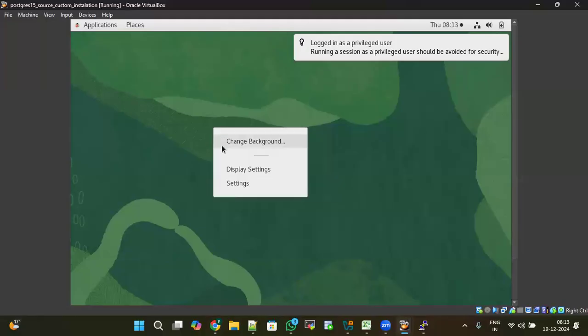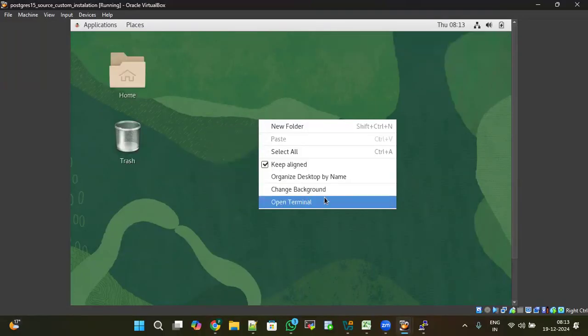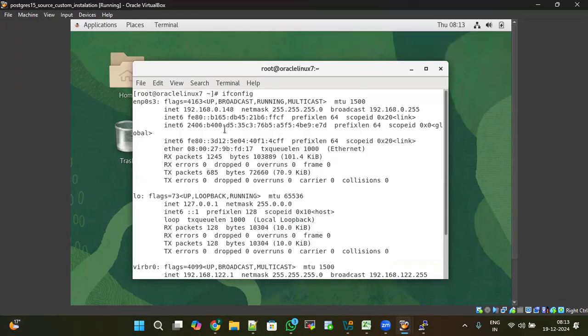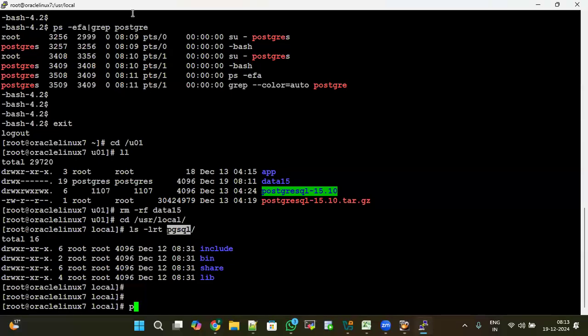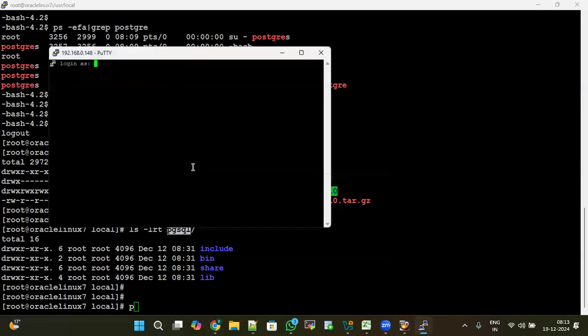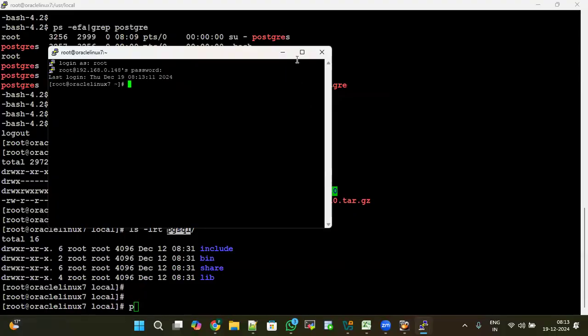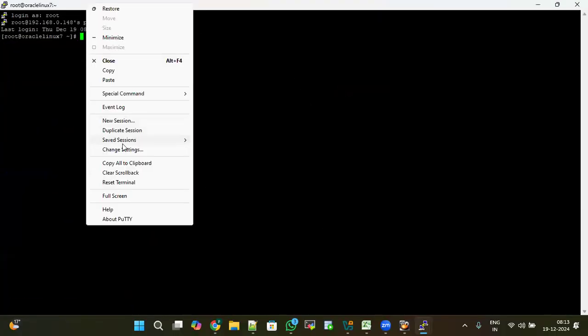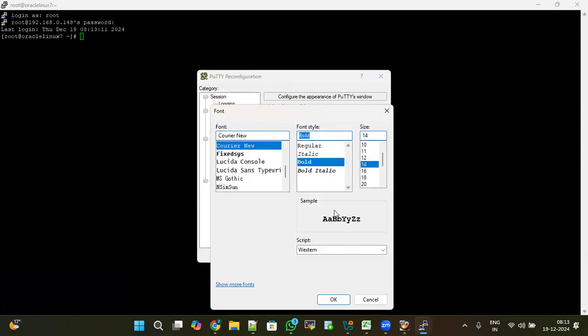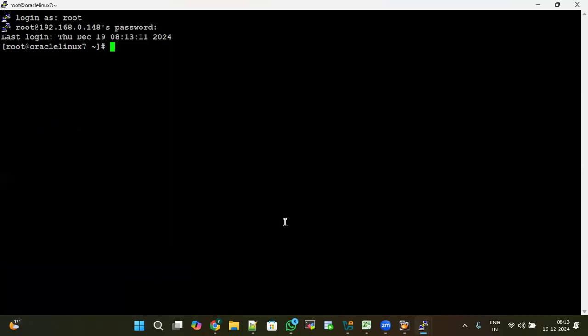Let me take the IP address and connect the putty terminal, ifconfig. So what is the IP address? 148. Let me connect to that one. 192.168.0.148, root, Oracle. Okay, so let me increase the font size. Bold. Okay, so apply.